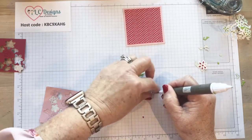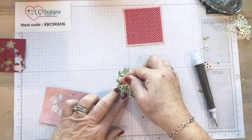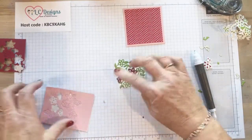Yeah, I feel like I'm already ready for spring. I love spring. I love all my flowers blooming in my garden, and just all the pretty colors of flowers.